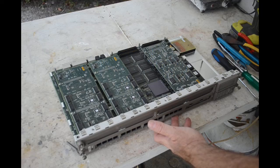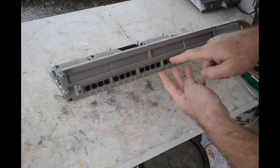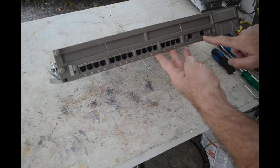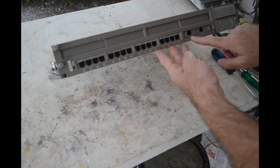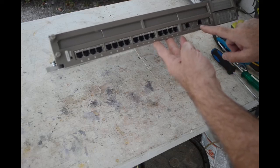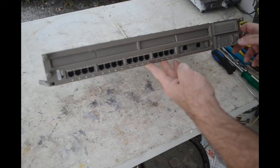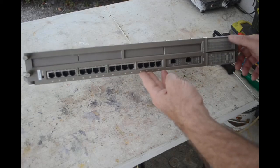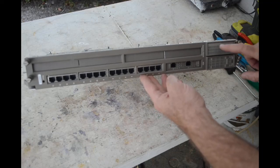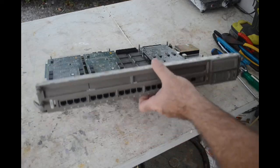On the front of it, looks like we've got 16 RJ45 ethernet ports, and then two other ports here that I imagine go up to a router or something. This one might actually be a console port - they're not really very well labeled. It's got two panels full of LEDs over here, so there's probably circuit boards behind these diffusers with lots of LEDs on them.